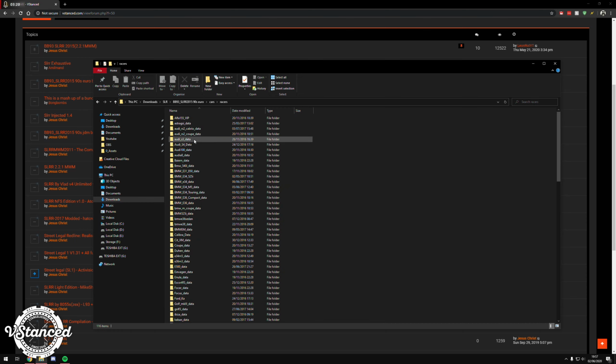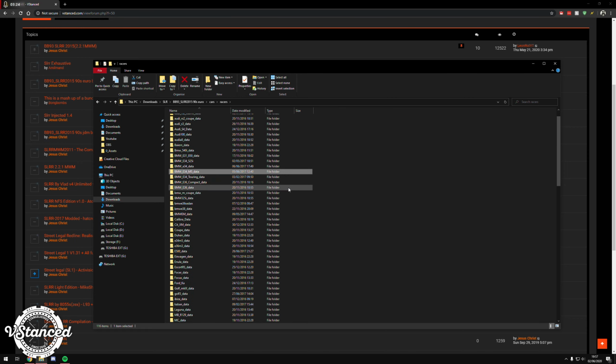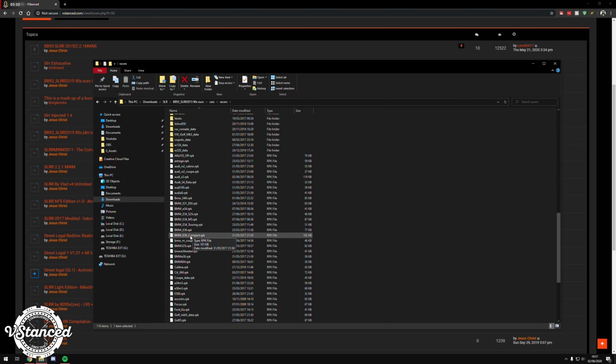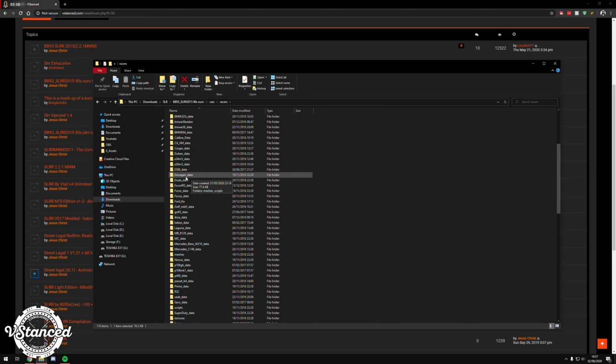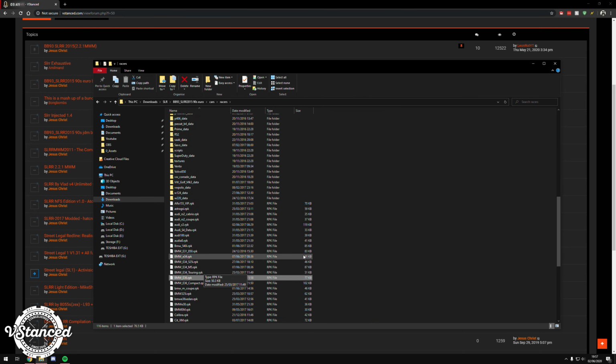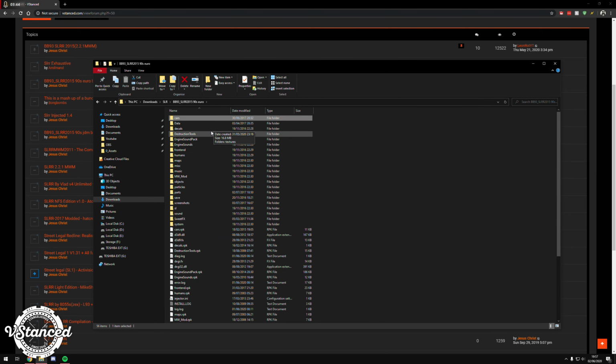and inside cars directory there's a subdirectory called racers. Inside here you'll see all the car mods that are pre-installed in this game. So as an example, let's pick the BMW 36 underscore data. This directory comes together with this .rpk file. Whenever you install a car mod, you will have the directory underscore data and an RPK file. These two go together and they always go into cars racers directory. So that's how you would install car mods.